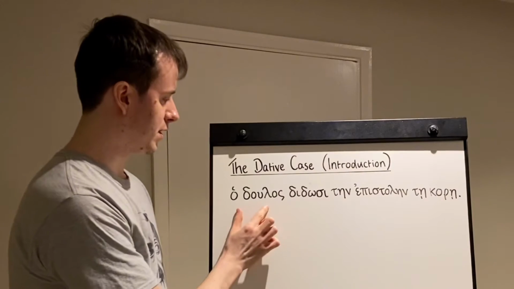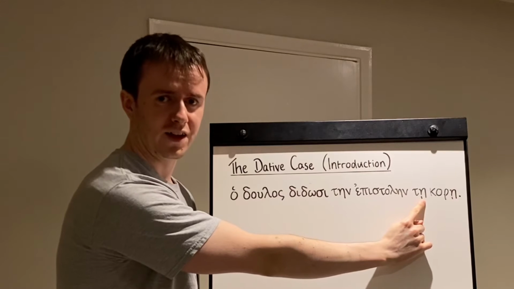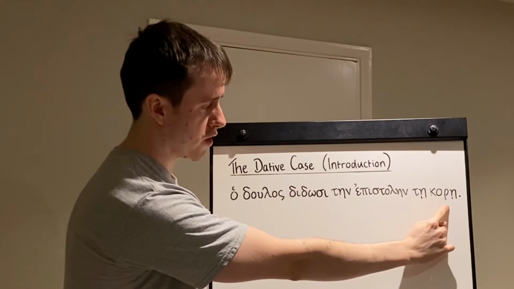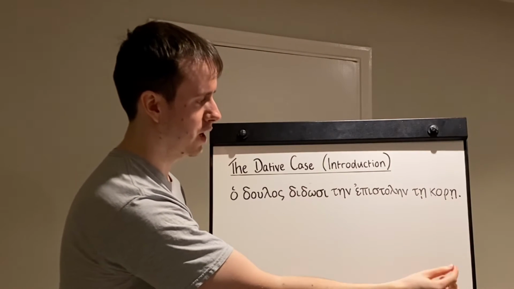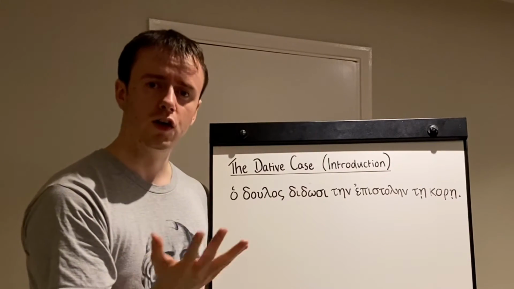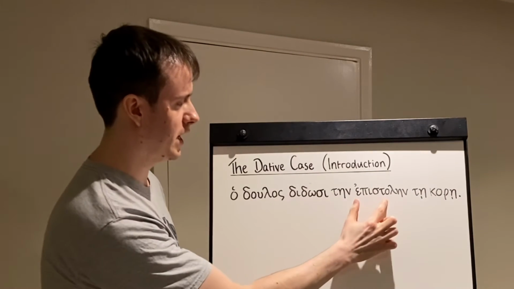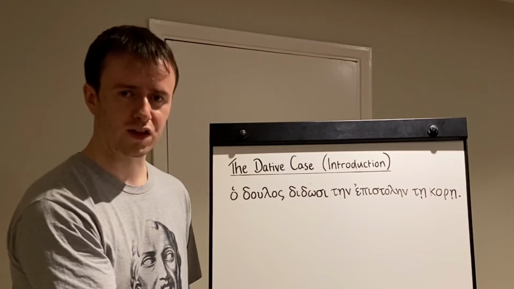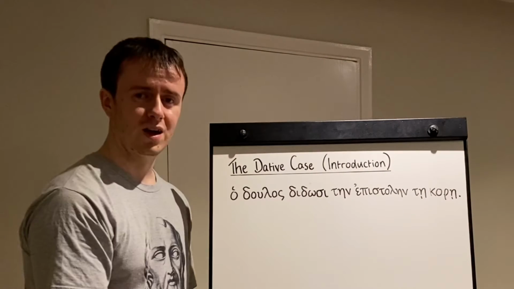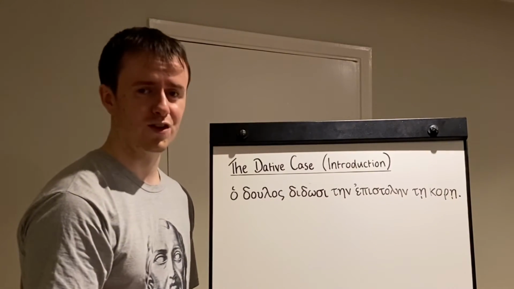And so we know this means the slave gives the letter, and then we've got tēi korēi. Tēi is the feminine dative singular form of the definite article, and therefore we know that korēi must also be feminine dative singular. And since this whole phrase, the girl, is dative, we either need to translate it as to the girl or for the girl. So what makes more sense? The slave gives the letter to the girl, or the slave gives the letter for the girl? Although once again you could give something on somebody's behalf, I would say it's much more probably to the girl, since when you give something, you give it to someone.